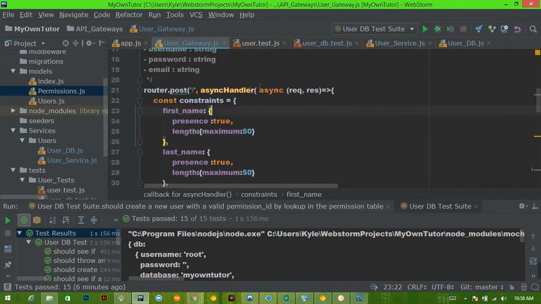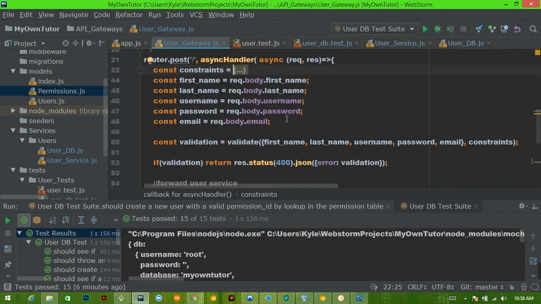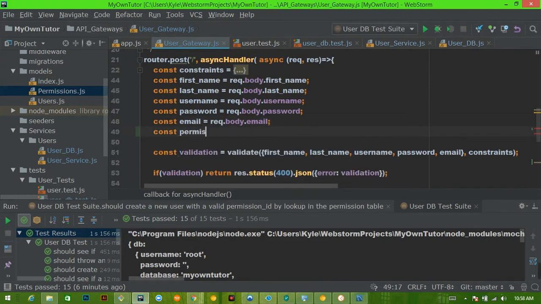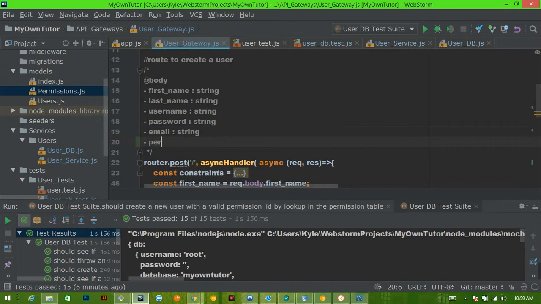Actually, no, I'm not going to require the permission ID because we do have a default in place, but I am going to say const permissionId is equal to req.body.permissionId. Now let's add this up here: permission ID, it's going to be optional, and it's an integer.